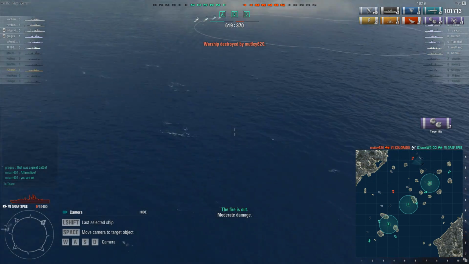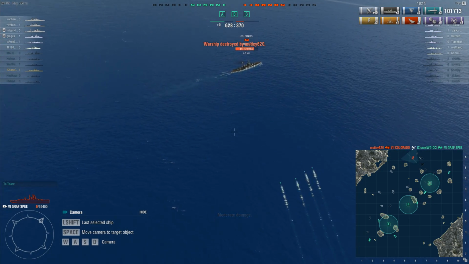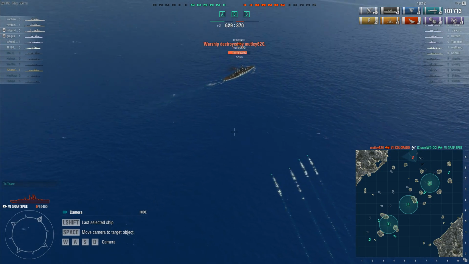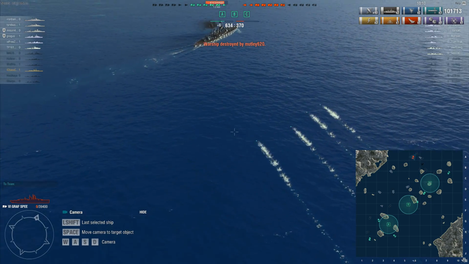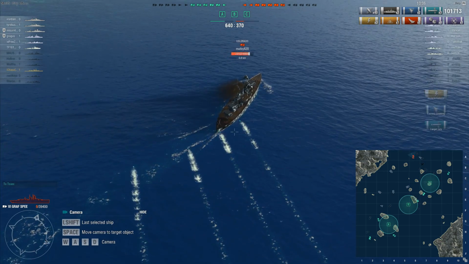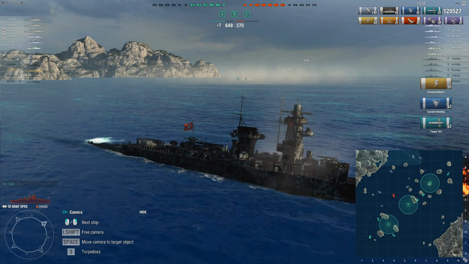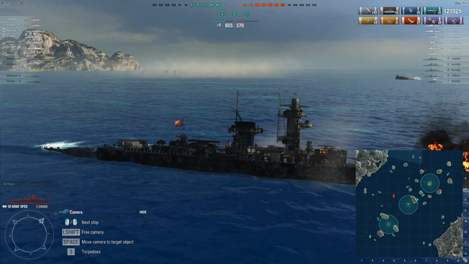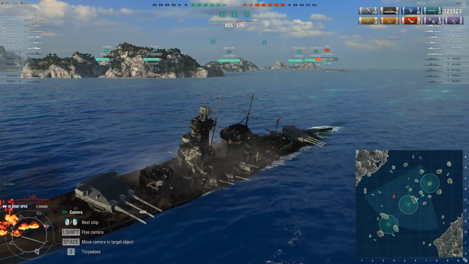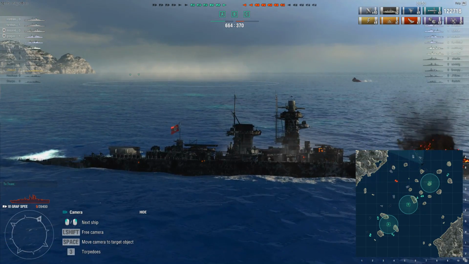And yeah, fighting battleships head-on usually doesn't end all that well, although I do manage to actually tag this Colorado with, I believe, 2 torpedoes, and actually got the Colorado to flood to death. This was actually a pretty darn good battle. I think I ended up netting about 141,000 damage, and that's really good.